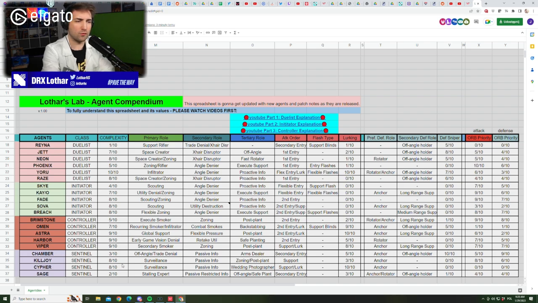Now when it comes to Killjoy and Cypher, I put them at a similar complexity because they are agents where you can play the same setups on defense and attack. But if you want to be really efficient as a sentinel in the form of Killjoy and Cypher, you need to adapt to what your opponent is doing. Because your opponents are gathering info on how you play your setups, you have to change them up. That's where the complexity comes from on those agents. You need to be very innovative and think about how you play this game. You cannot go into a default playbook mode. You can have a default playbook for the start, but during the game you are expected to evolve as an agent. And that's every game, which makes them enjoyable to play if you like that playstyle.